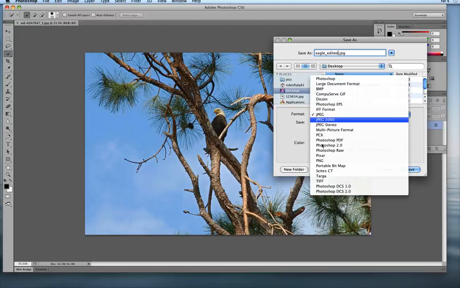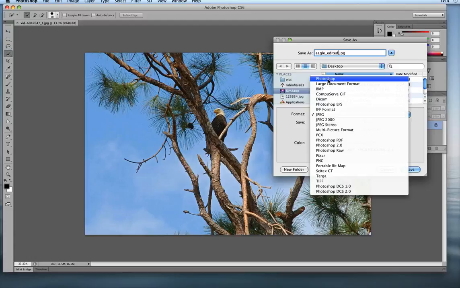And there's a lot of different file extensions. I think the ones that you just need to pay attention to are Photoshop, JPEG, and TIFF is also really recommended, because what happens when you save a file as a JPEG is that it decreases in quality every time, just gradually. You might not even notice. But if you are an avid photographer and you care a lot about image quality, then you'd probably want to save it as a TIFF. If you save it as a Photoshop, it also keeps the quality the same. So if you have layers, you have to save it as a Photoshop anyway.